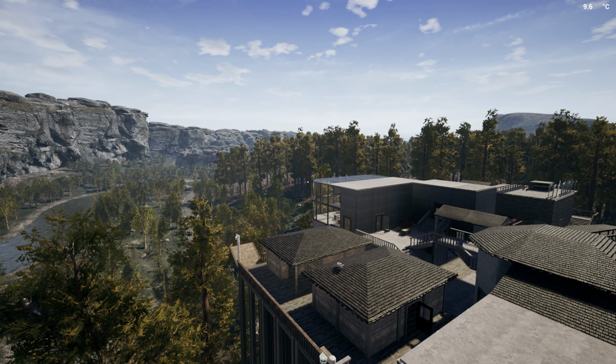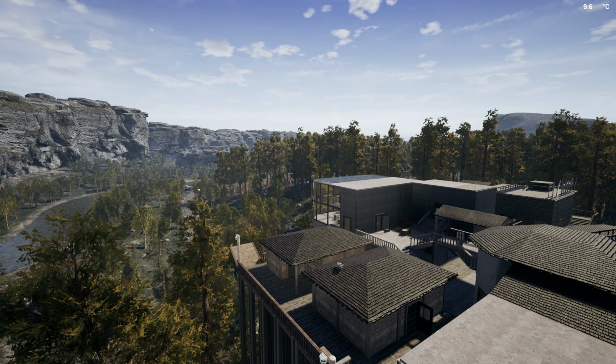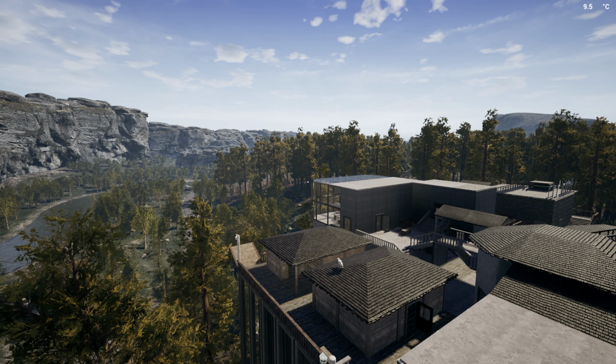Another thing with the aesthetic of the game is that if there are certain trees that you don't want chopped down around your base, you can take the hammer and actually mark certain trees, and those trees will no longer be chopped down by Mike.